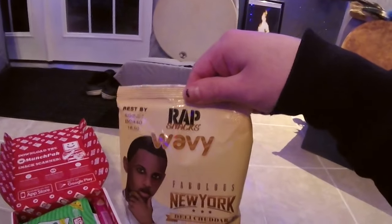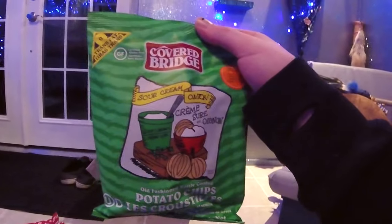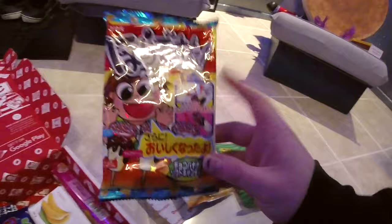We got some Wrap Snacks, Wavy, Fabulous New York, delicious cheddar. Yeah, because gotta get that cheddar bank. Then there's also sour cream and onion potato chips, which I'm pretty sure we all know what those are gonna be. The production of the box is pretty nice though, very cool colors and stuff. I don't even know what this is. Oh, I know what this is. I'll show you in a minute. Pretty much you take a little stick of bread and you dip it in sugar that would kill a whale.